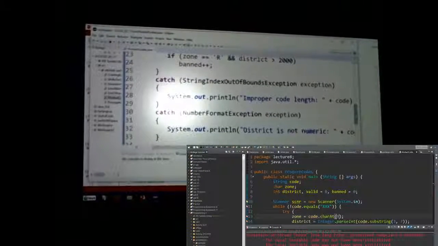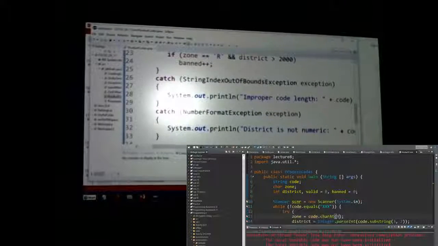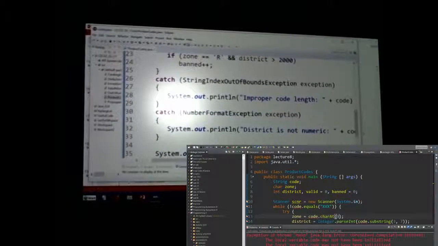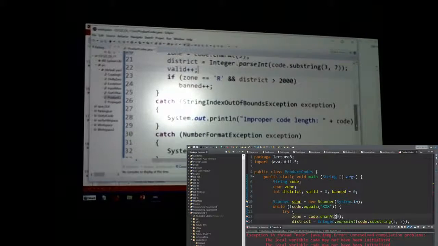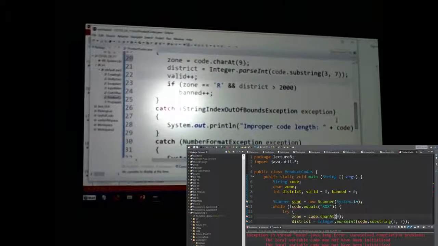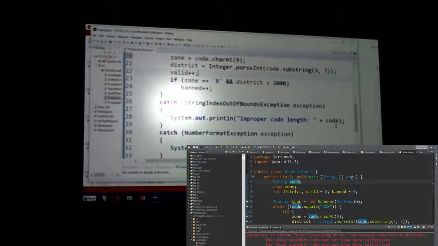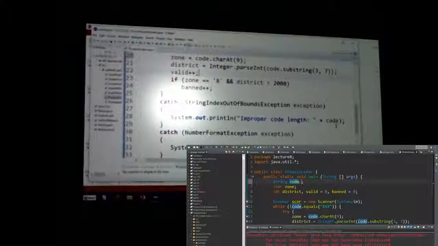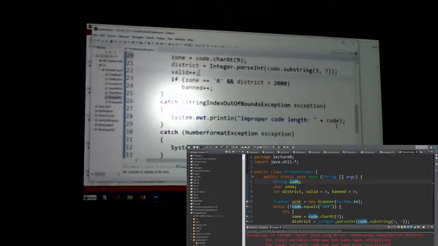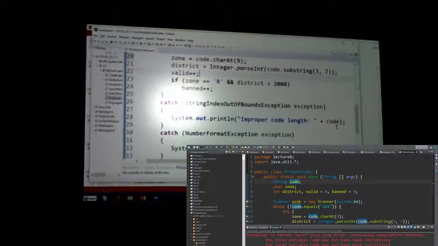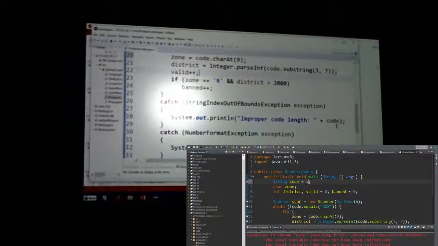an out of bounds. So let me see if I can keep these two catches on the screen when we look at the two places. I'll shrink the text a little bit. So now we can see them. So the two lines that will throw the string index out of bounds are visible right now. Anybody want to guess one of them? And you don't even have to say why.